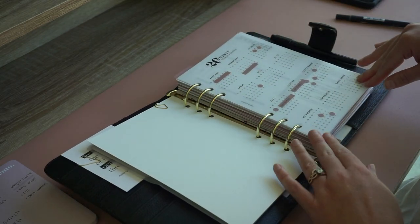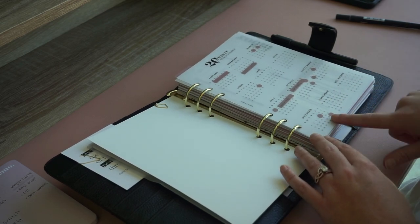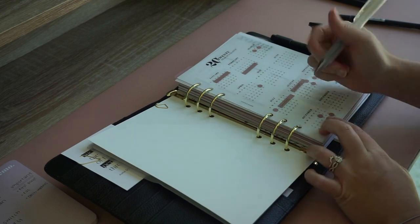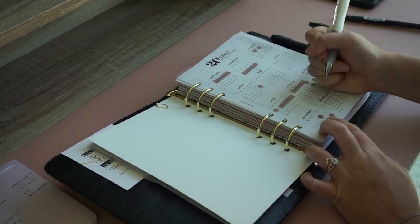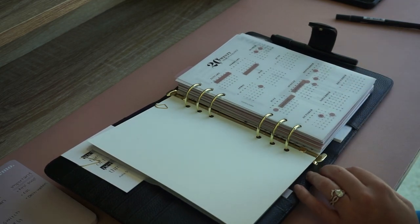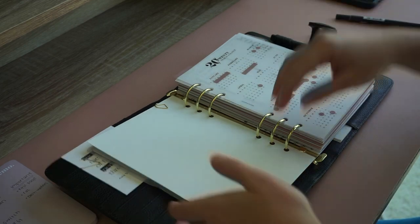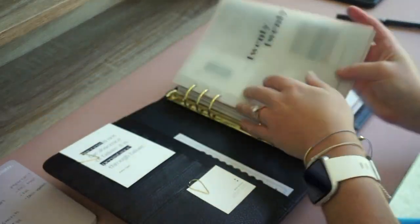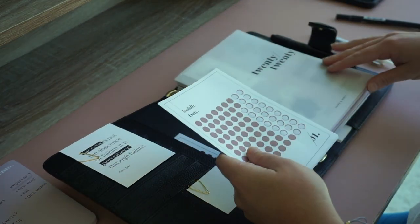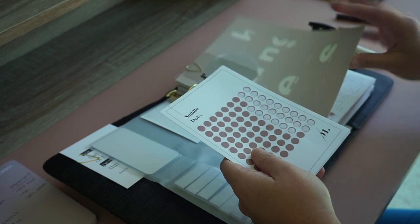I always keep my year-at-a-glance in the very front so I can make sure that all of it is updated. The first thing I'm going to look at is my October year-at-a-glance. I can already tell there are things on there that have been canceled — I was supposed to be going to Cabo on the 8th, that's not happening, so I'm going to put a little X there. The only other thing I have going on is my best friend's wedding — a very small wedding event that I'm in on the 24th. I also want to add in a sticker for the week of Halloween. We were thinking about maybe taking a long way home since her wedding is in Paso Robles.